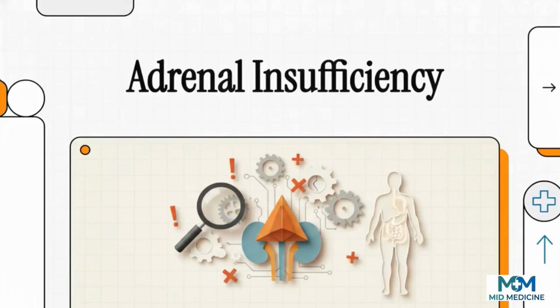Today on this explainer, we're putting on our clinical detective hats to investigate something fascinating and, honestly, potentially life-threatening. We're talking about the failing adrenal gland. We're going to decode the pathophysiology, decipher those tricky physical clues, and map out exactly how to rescue these patients. And as always, we're going to use a lot of graphics to make this complex topic much easier to digest.